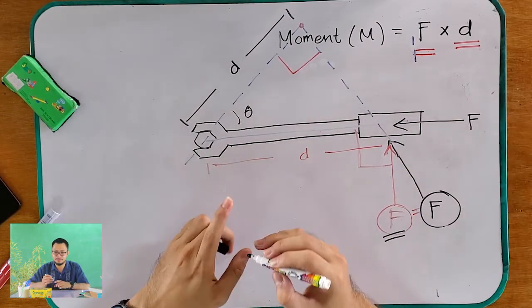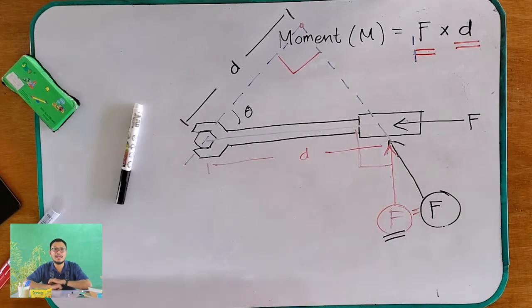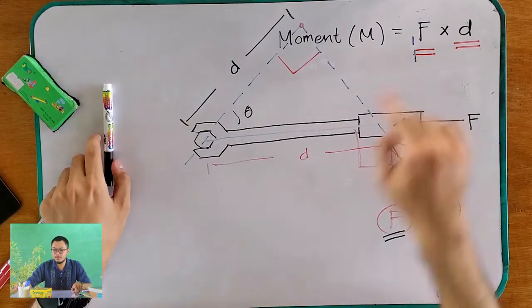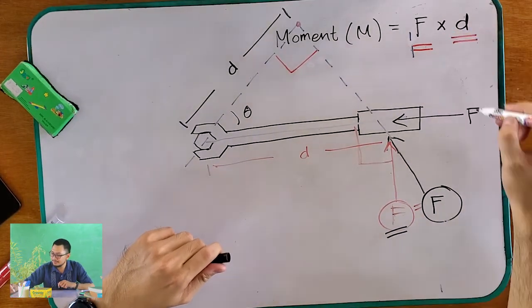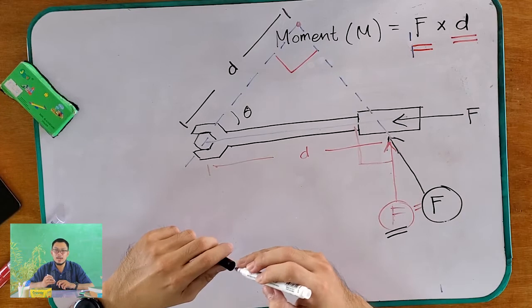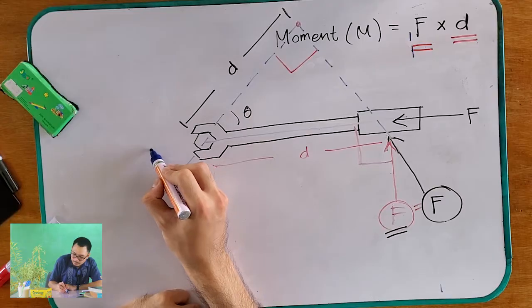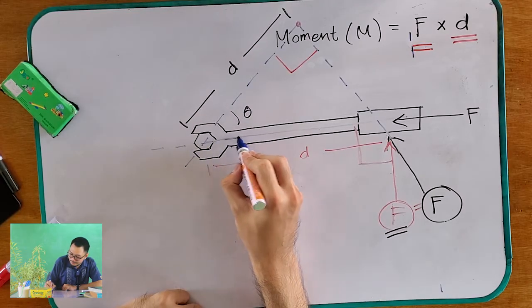Same magnitude. What will happen? Force times distance. We have a force of F. How about your D in this time? Sige, ato subayon ang direction sa atong F. Mao ni ang direction sa atong F.